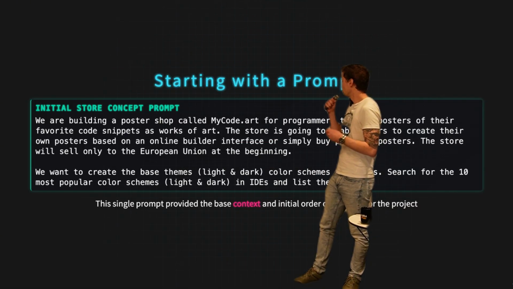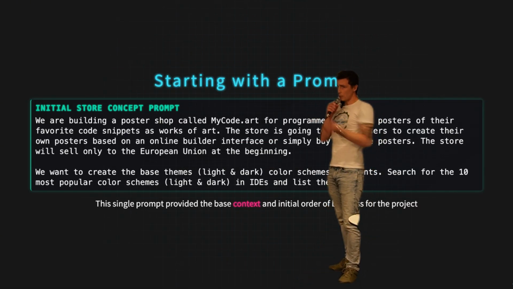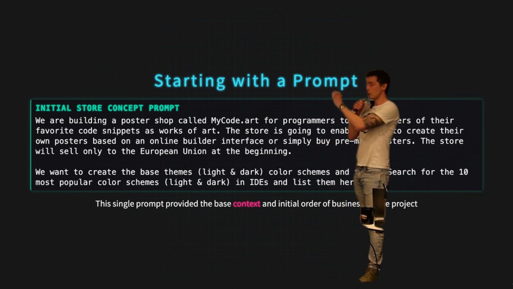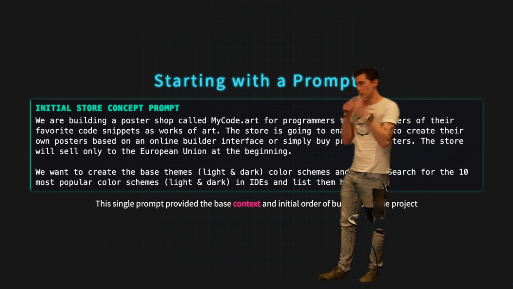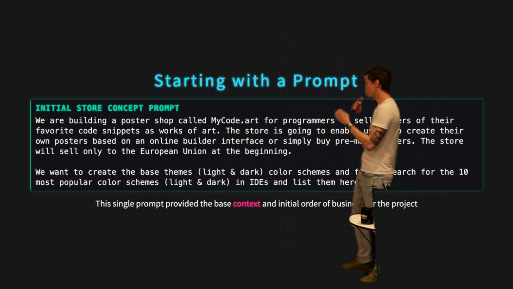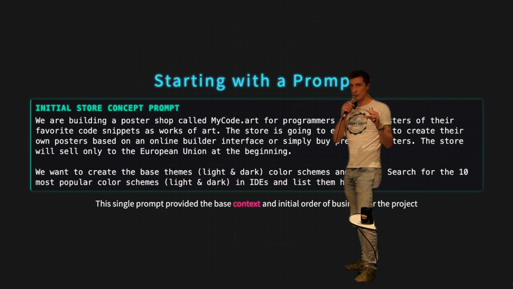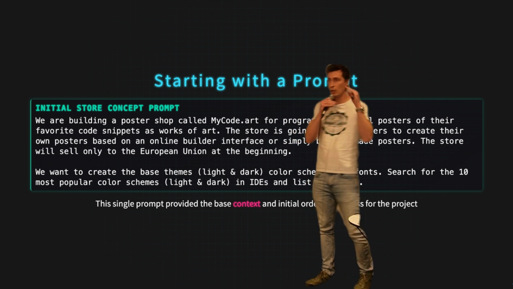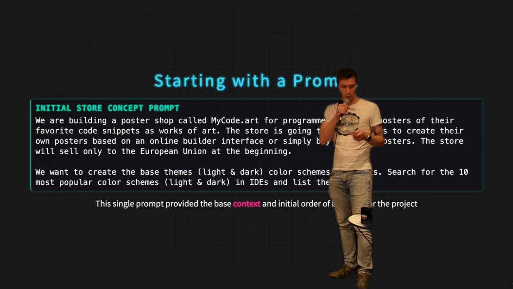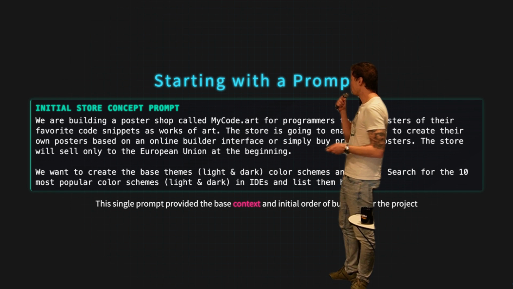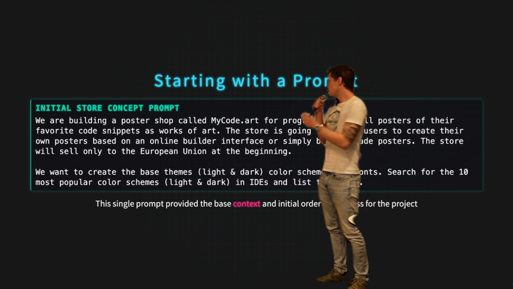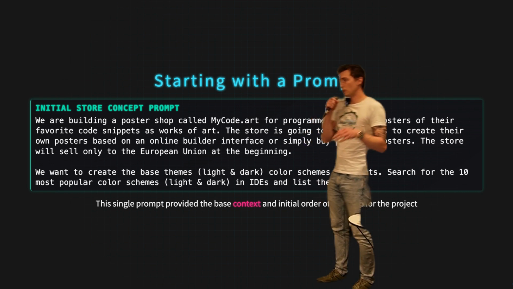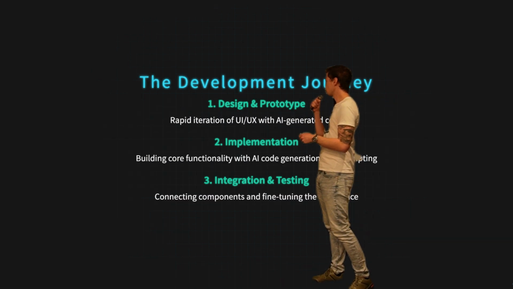So I'll start with this prompt with AI, basically. We first gave a context to the AI in order to explain our business, what we want to achieve, how we want to do it. And then we added the first order of business, and we started with theming. We understood that if we started with a central theming, we could then move forward with other tasks. And that was the first job that we had for the AI. The single prompt provided the initial context that we were then always passing on to the AI so that it always knew what it had to do at all times.